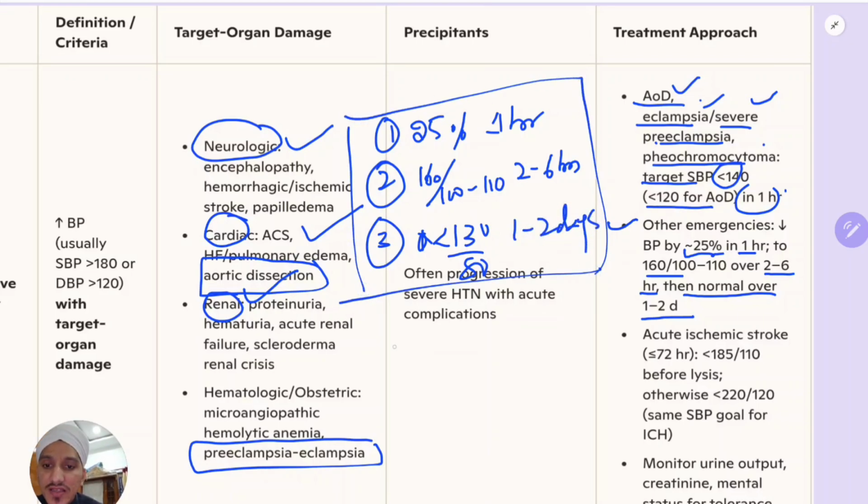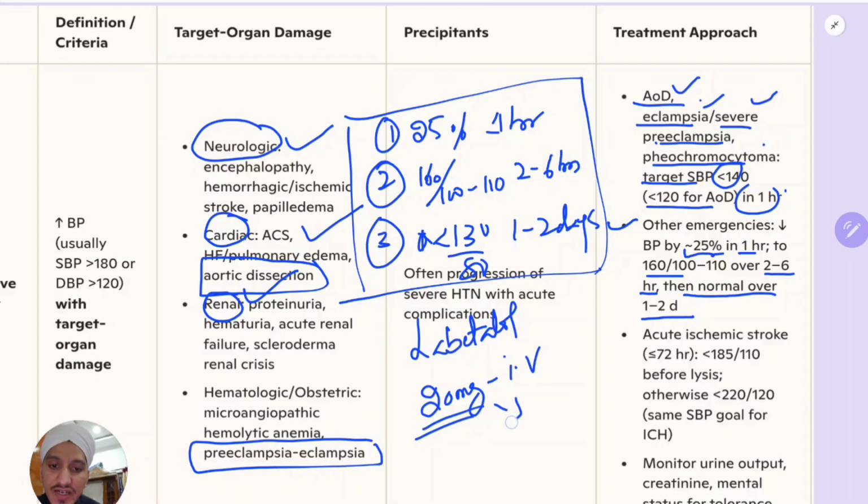And I have said, in most of the emergencies, the drug of choice is labetalol, IV labetalol. What is the dosage? You start giving 20 mg IV. If you give bolus doses, you can give in terms of 20 mg. You give 20 mg, wait for 10 minutes. Again, if the target goal is not achieved, again you can give 20 mg. So like this, in bolus doses, you can give up to 300 mg of labetalol according to the book.